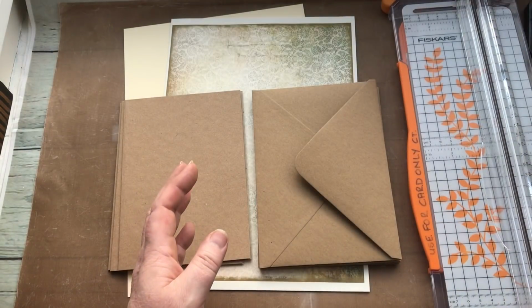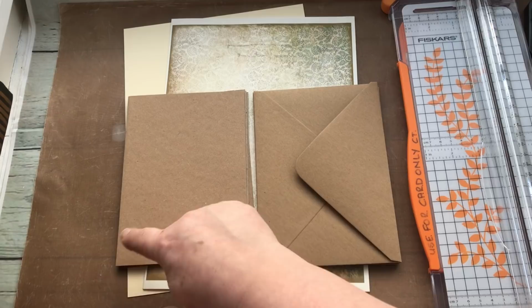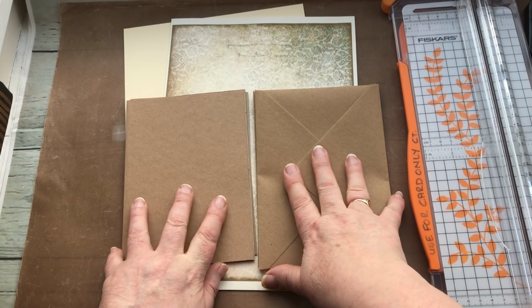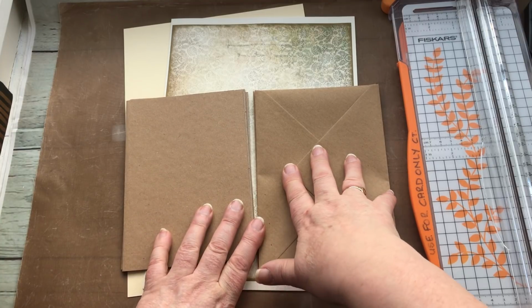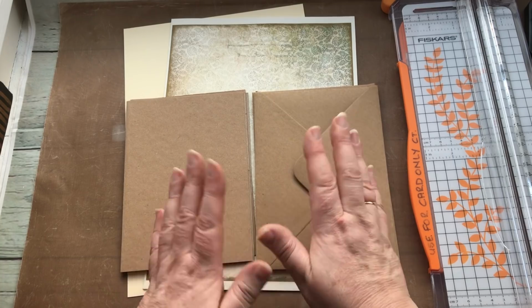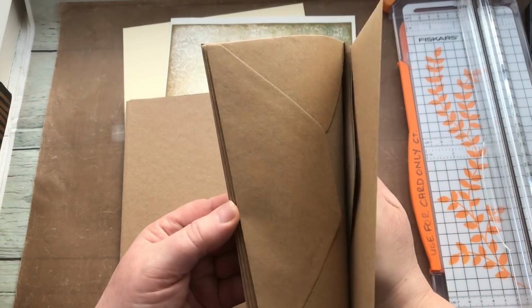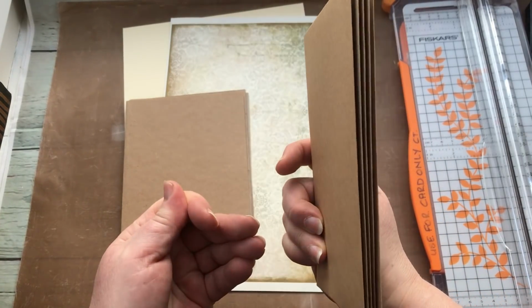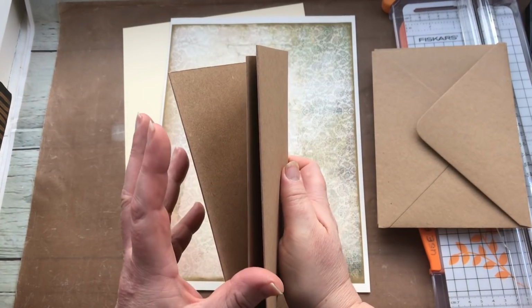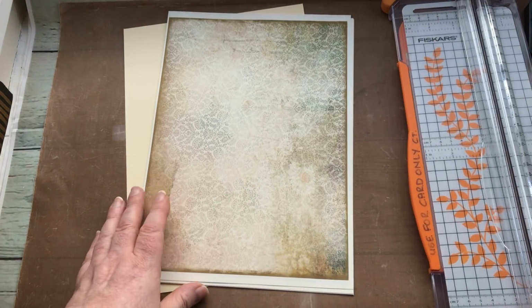Okay, now then, the size that I'm using is 5 by 7 inches. These were packs that I got at my local Hobbycraft store. Those are the ones I'm going to be using because it makes a nice, neat little compact journal. And you will need 1, 2, 3, 4, 5 of those, and 1, 2, 3 of those. Okay, so that's your envelopes and your cards that you're going to need.